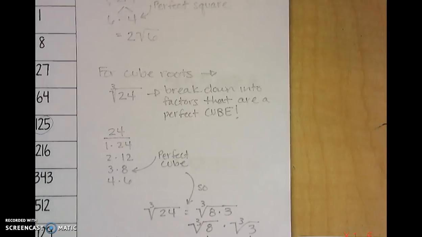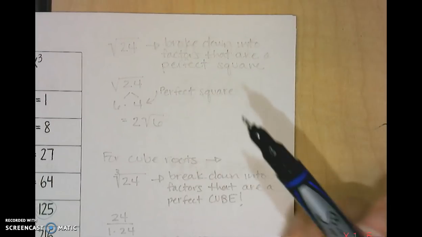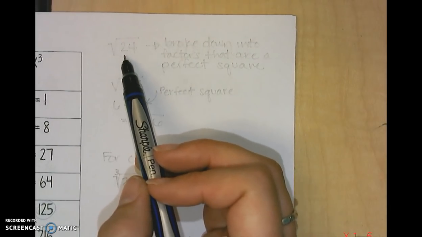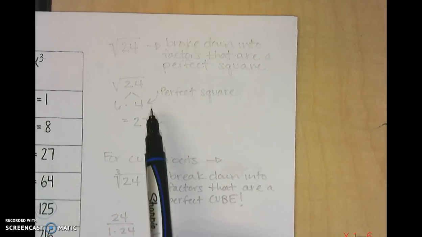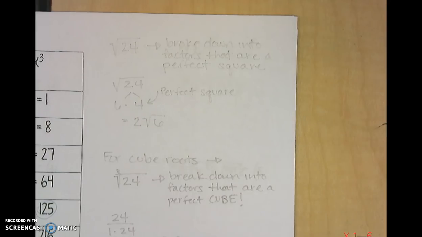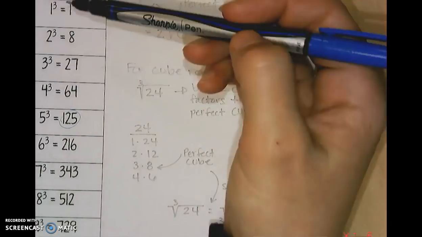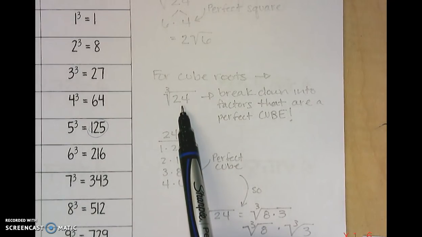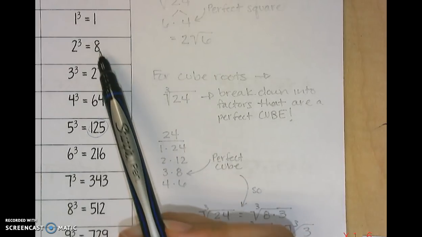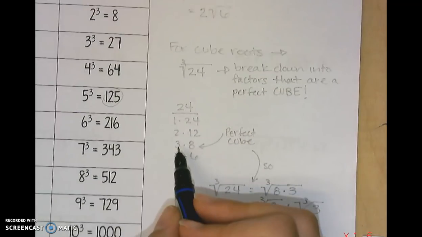Also, if you look over here, this is going to kind of help you. Remember when we had, sorry, this is really light, the copier just kind of did it light. So the square root of 24, you break that down into factors that are perfect squares. So we'd break that down into 6 and 4. And then the square root of 4 is 2. That comes out and leave 6 under the radical. So you do the exact same thing for cube roots, except we're going to be looking in this column here. We're going to be looking at the perfect cubes instead of the perfect squares. So if I'm taking the cube root of 24, I'm looking, okay, what one of these numbers divides evenly into 24? Well, 8 does. So I can break this up into 3 times 8.